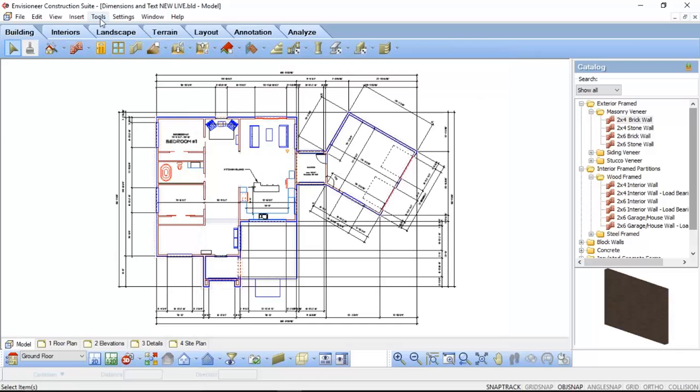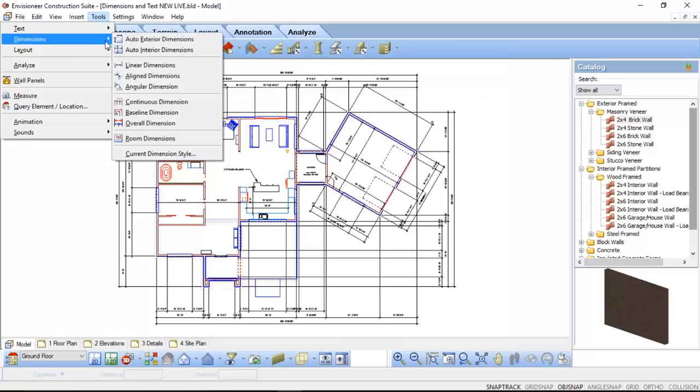You also have access to a number of manual dimension tools here in model view. You have linear, aligned, and angular dimension. Those are also available to you in worksheet space. You have your room dimensions tool that we went through how to use.